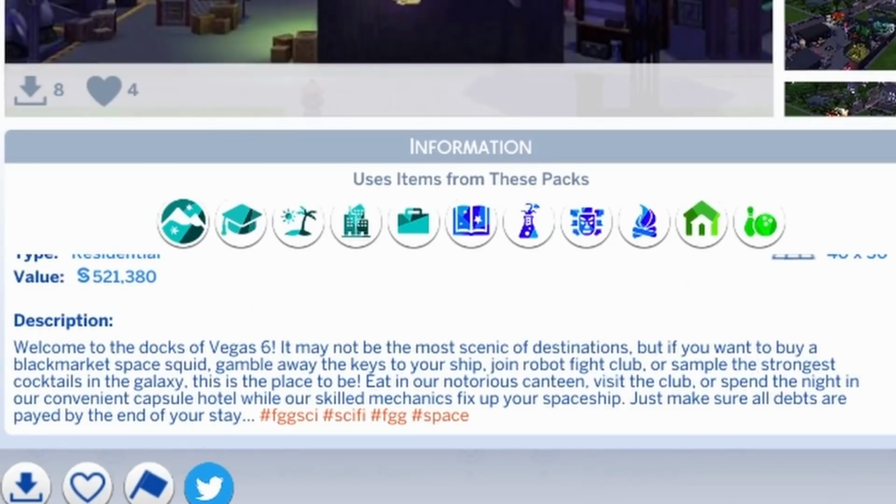Welcome to the docks of Vegas 6. It may not be the most scenic of destinations, but if you wanna buy a black market space squid, gamble away the keys to your ship, join a robot fight club, or sample the strongest cocktails in the galaxy, this is the place to be. Eat in our notorious canteen, visit the club, or just spend a night in the convenient capsule hotel while our skilled mechanics fix up your spaceship. Just make sure all debts are paid by the end of your stay.